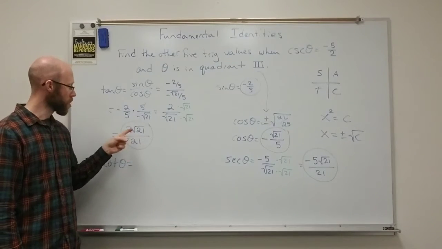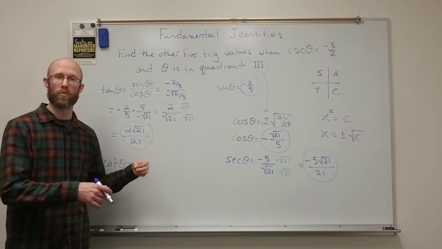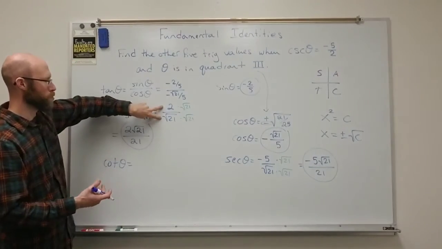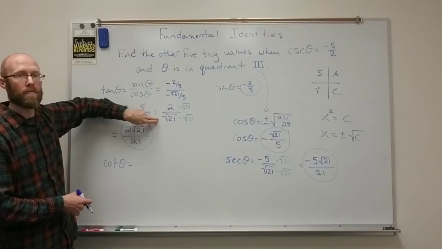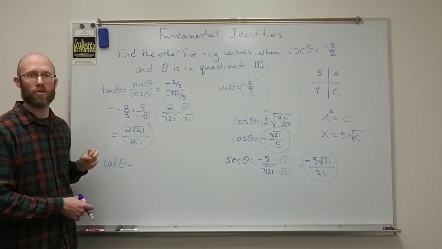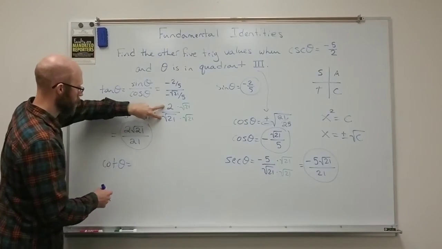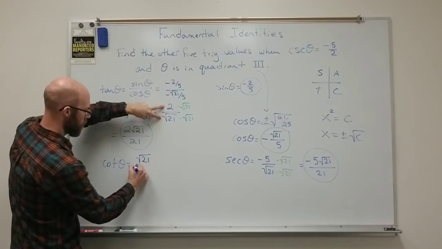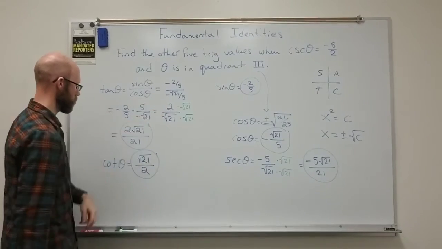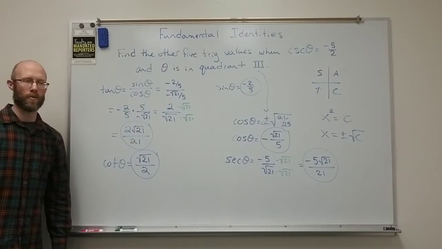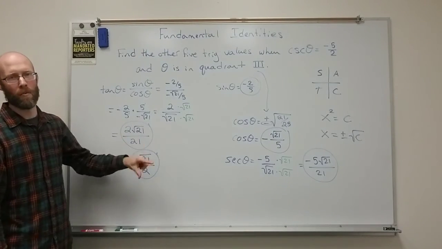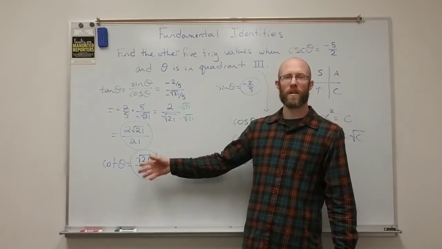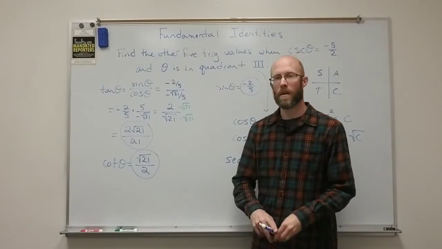The problem is, when I flip it, the root goes to the bottom and I have to re-rationalize. Instead of doing that, what you could do is actually go to the previous step where the root was on the bottom, flip that one, and you'll get the rationalized form. So I would actually take the 2 over root 21, flip it, and you get root 21 all over 2 as your cotangent value. A little bit easier that way, rather than taking the rationalized form, flipping it, and then rationalizing again and having to reduce. You'll still get this value, it's just fewer steps to go through, okay?